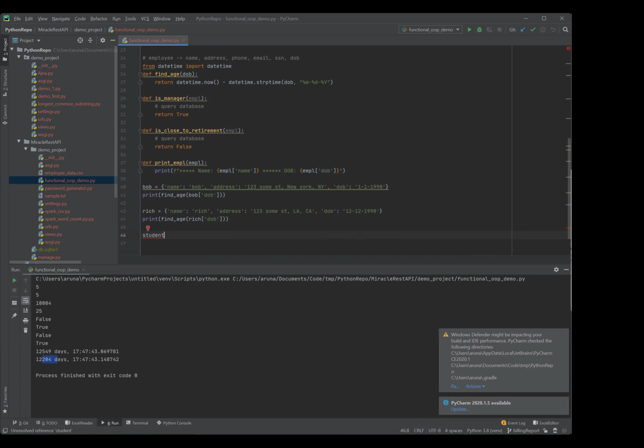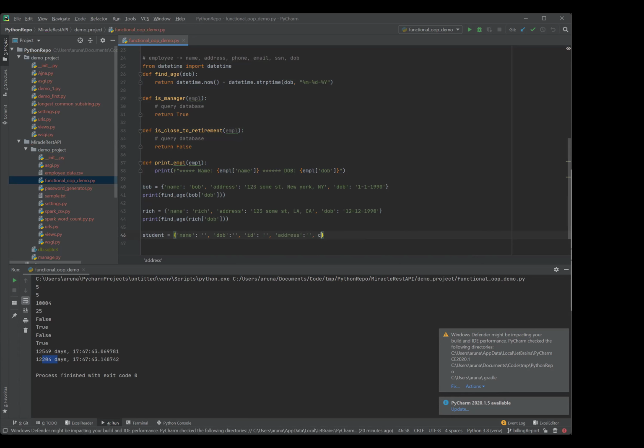If you want to design something for complex enterprise software, the functional style may not be suitable. A student can have a bunch of things like student name. A student also has a date of birth, a student identifier, student ID, and an address.